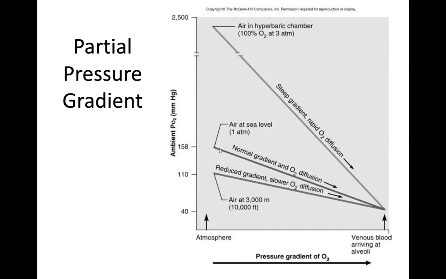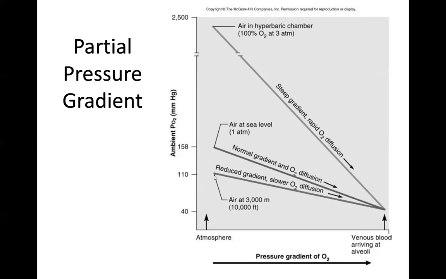Think of it like, if you put a ball here and roll it down the hill, or a ball here and roll it down the hill, it's steeper here, so the ball's going to roll faster. The ball rolling down the hill is the oxygen entering the blood. This is why it is said that there's less oxygen in the air at high altitude. It's not true, but there's a reduced, or slower, ability to diffuse oxygen.